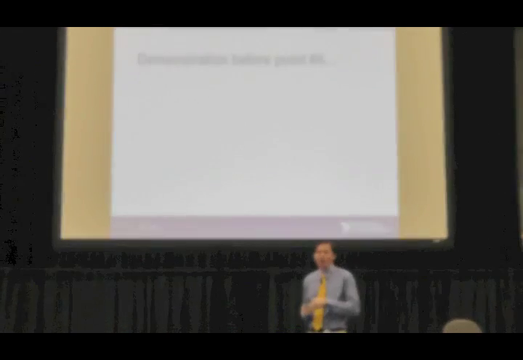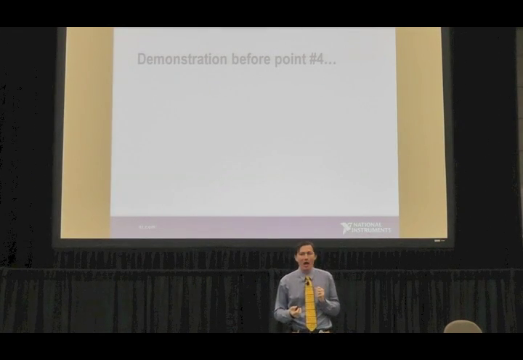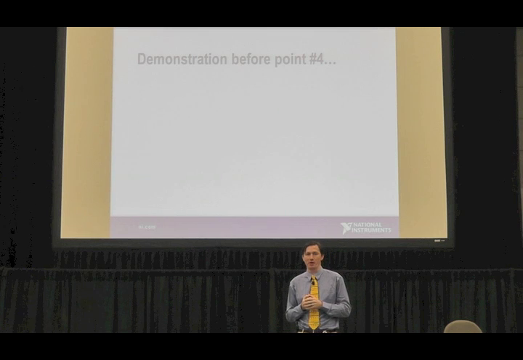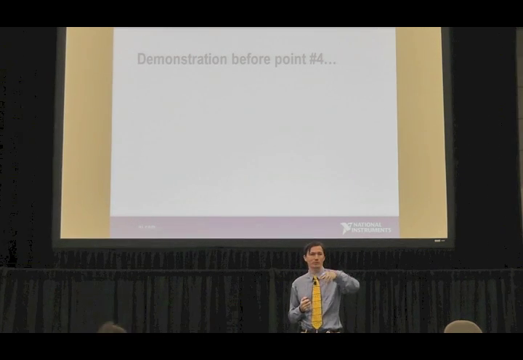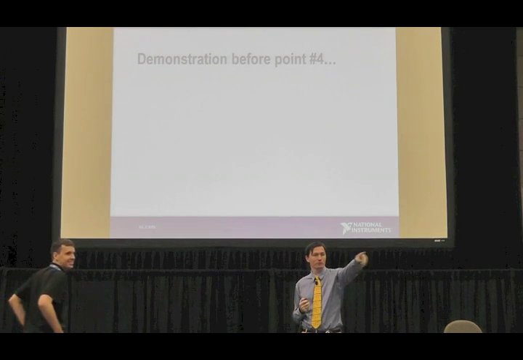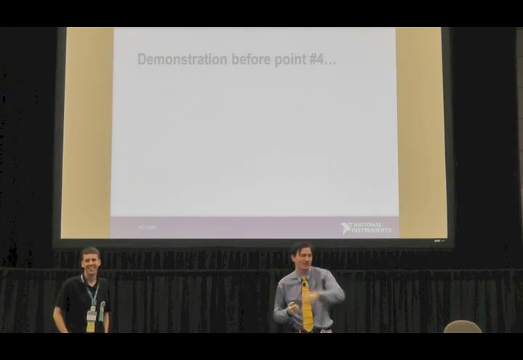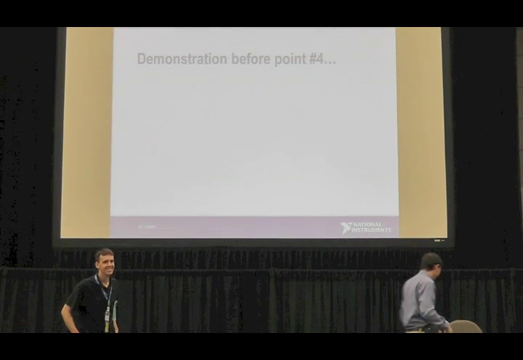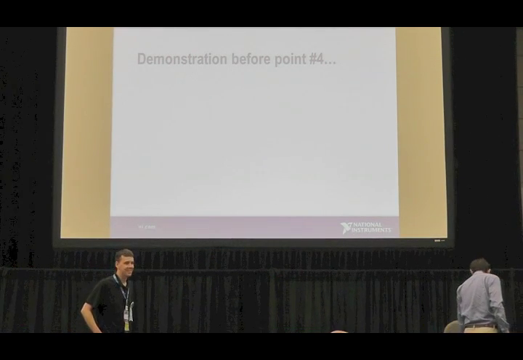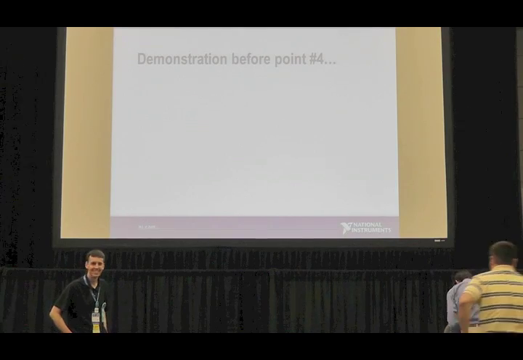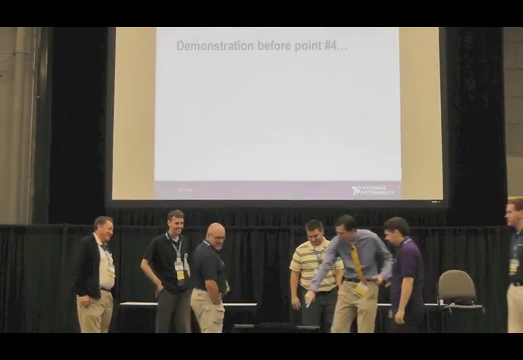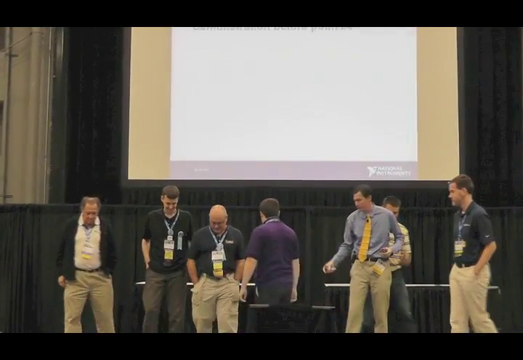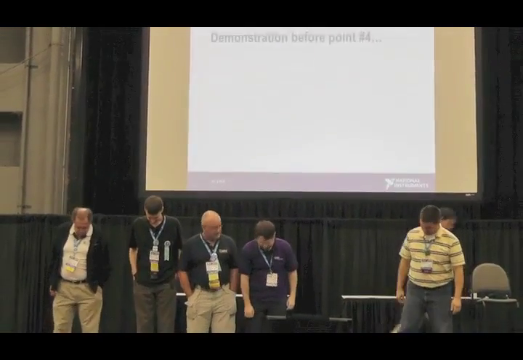And then number four. I need 6 people who like Snickers bars. 1, 2, 3, 4, James, 5, 6. If you would line up on this line, just facing the audience, put your toes on the line, all the way across. All right.